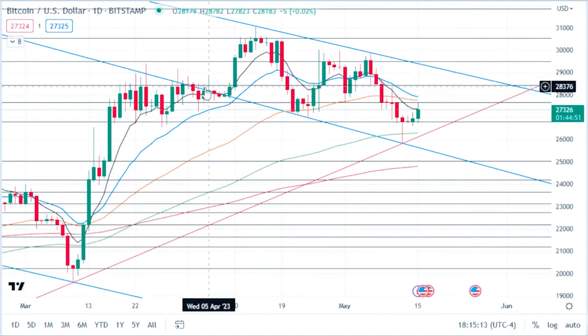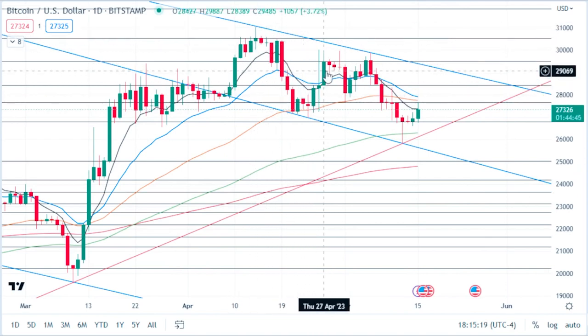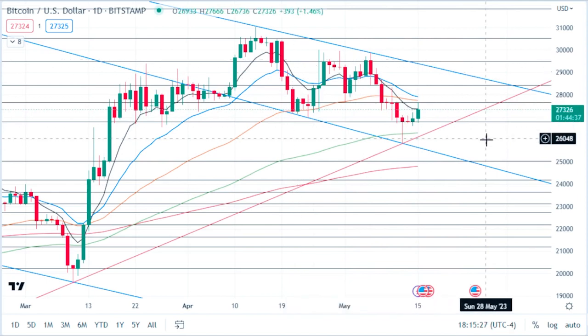So until we lose this support here and really start testing this support line right here, favoritism is still just consolidation. And same thing like SPY, it's just major consolidation. But kind of the trend has been come down, break out, consolidate, break down. So favoritism is that if we fail to break through this, it is going to continue to slowly slope down in this bear channel.